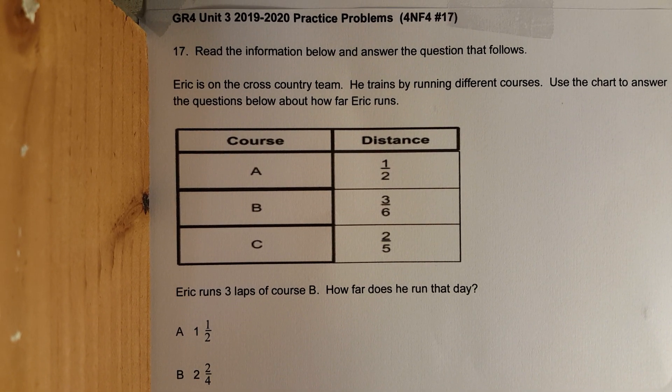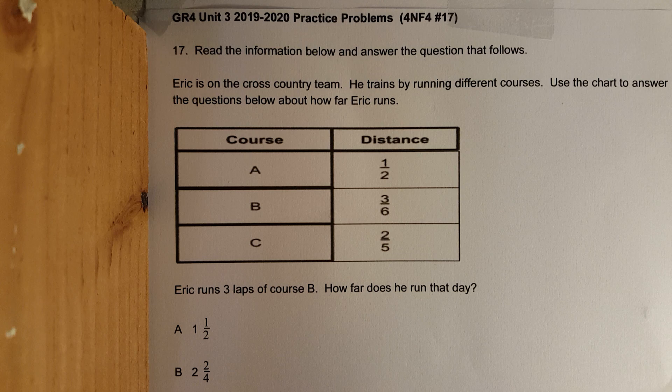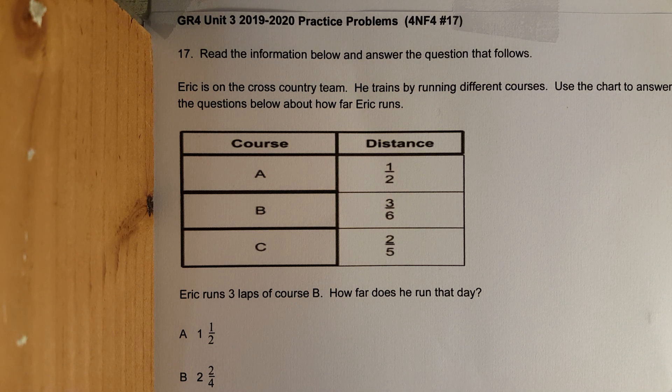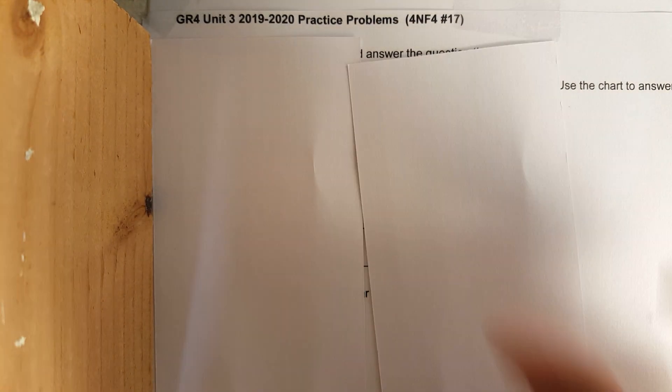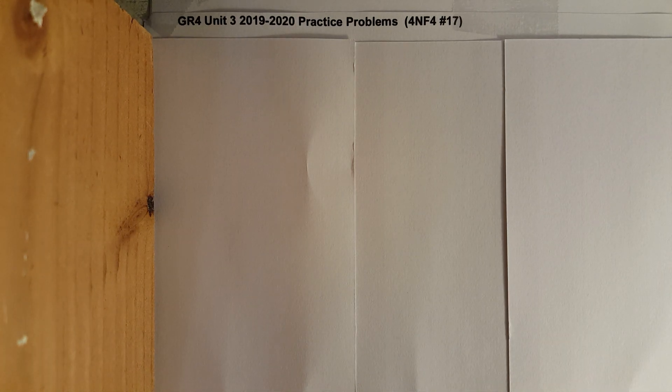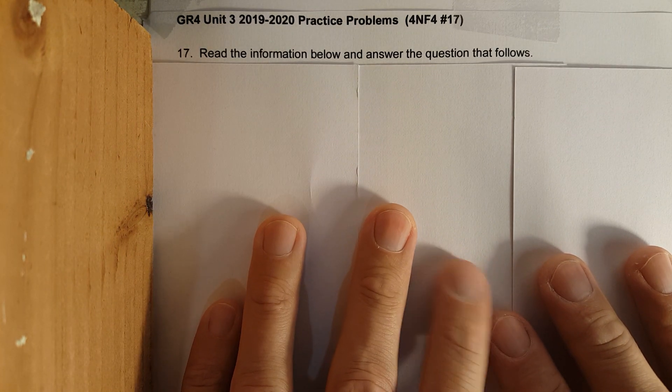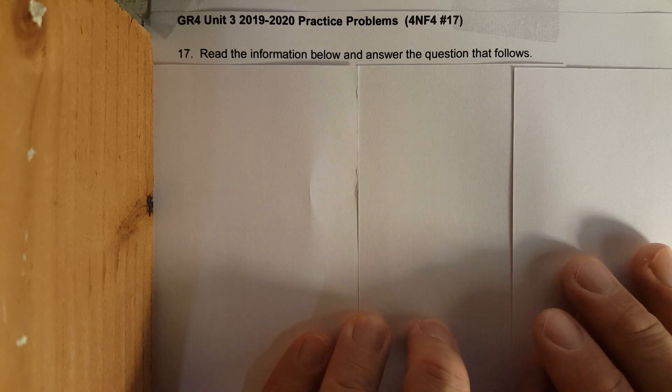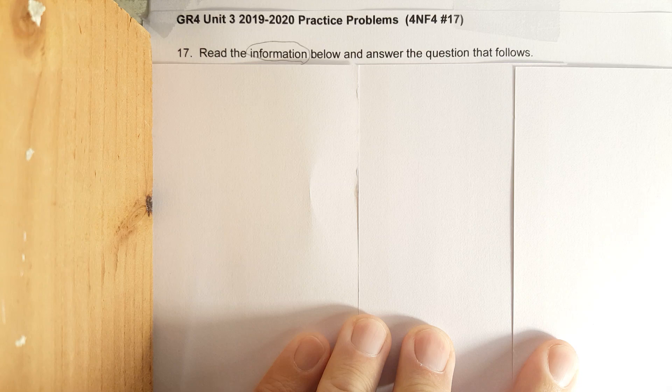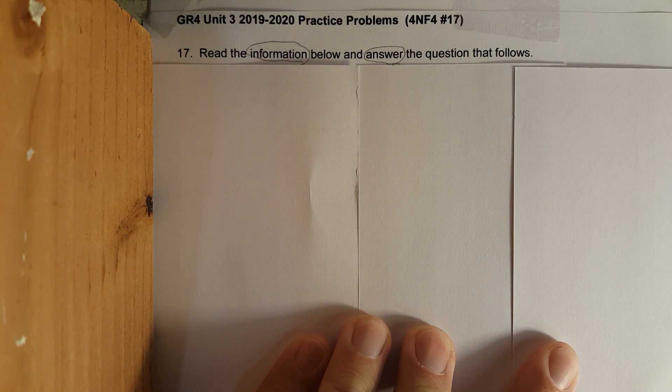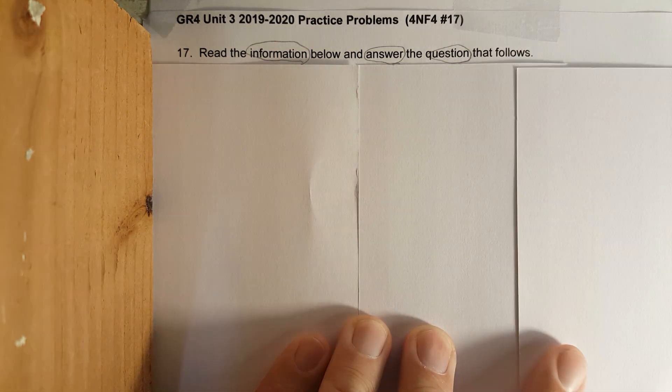Now here's the problem, but you can see there's more possible solutions down below. I'm gonna start it right here and then move the phone down. All right, word problems. Again, it looks like a lot, but remember, let's make it not look like a lot. Let's just get rid of everything. It's one problem, number 17. Remember, you are adding, subtracting, multiplying, or dividing. This is math. Let's move it down. Number 17: read the information below and answer the question that follows. So we're given information, and as usual, you need to answer it. It has to be A, B, C, or D.